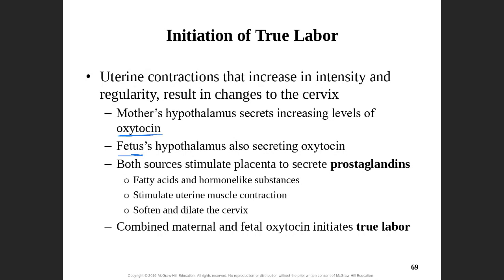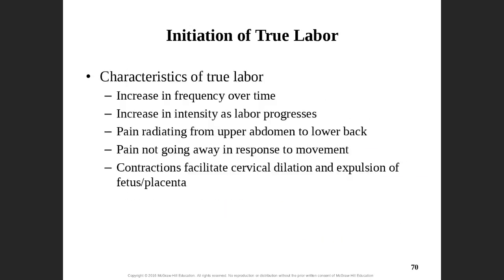That's great, because we're going to have more than enough oxytocin to stimulate the myometrium to begin its contractions. While that's occurring, we're also going to see the placenta secrete prostaglandins. Those are our locally acting hormones. So in addition, we'll see more uterine contraction, but now we're going to see the cervix start to soften up, thin out, and start to dilate. So that opening in the cervical canal will start to grow bigger. The combination of both mom's oxytocin and baby's oxytocin is going to help to initiate our true labor. We're going to get this vessel, this body, mom, ready for the birthing process.